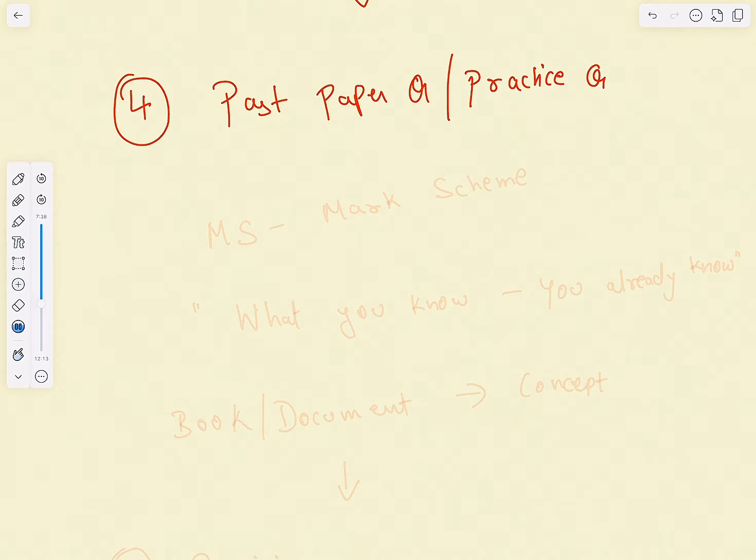Now here is where most students are going wrong. You look at the mark scheme. Let's say you have done your questions. You look at the mark scheme. You notice, okay, I've got these 3 questions wrong. You go through them and then you move on. Then next time when you're going to do another set of questions, you revise the topic again, and you're going through the entire topic revision again, which is not going to make sense.